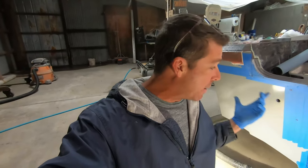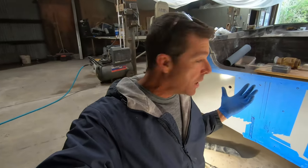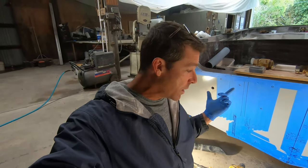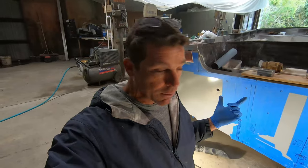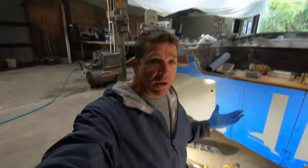So y'all haven't seen me really drill any holes in this boat. I'm fixing to drill a 2-inch hole in my 7-year project boat. Mark is going to hold the camera. We're going to do some vacuuming, and I want to show y'all the process. We're going to use a pilot hole and a big hole saw, and I'm going to show y'all how we're going to do this. There you go, Marky Mark.